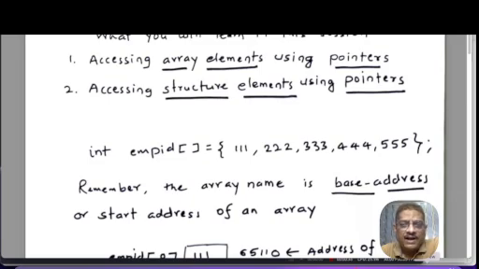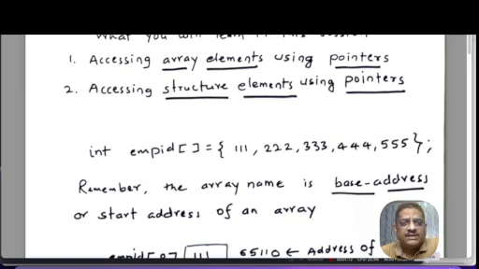Let's have an array with us for analysis, and this array we'll use as a pointer as well. How that will go, we'll go through one by one. This is a very important concept as far as data structures are concerned, so be with me during my session. I'll be disclosing many facts related to pointers, arrays, pointers and structures. At the end, we shall have a demo as well, a hands-on session about these programs. So let's begin our discussion.